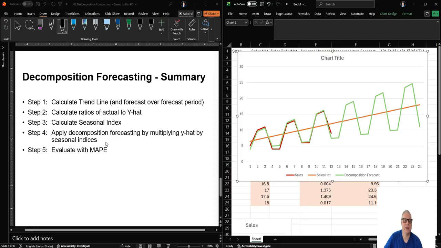Then we calculate the seasonal indices, and then we project those seasonal indices into the forecast period, and essentially all observations. And then we apply decomposition forecasting by multiplying the y-hats, the predicted values, by the seasonal indices. It's like a weight. And then we evaluate our model based on the mean absolute percentage error.